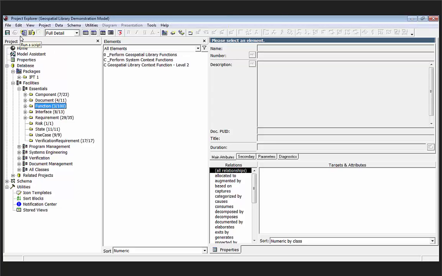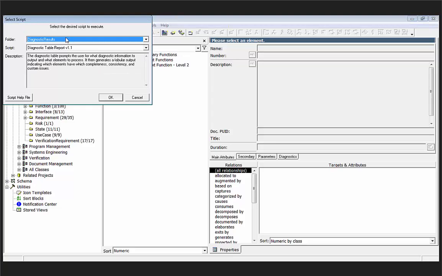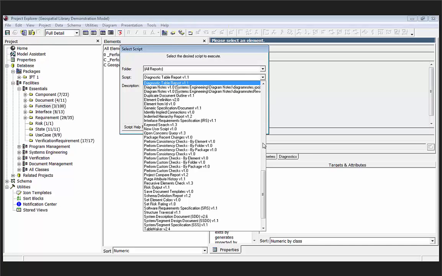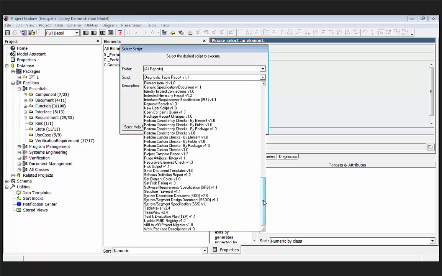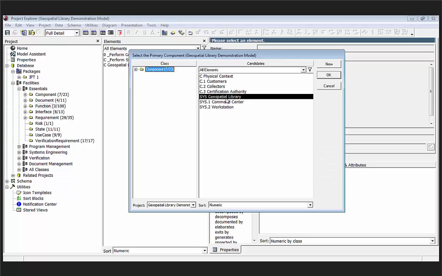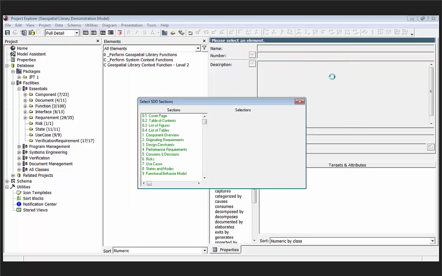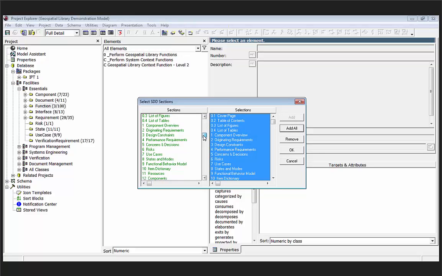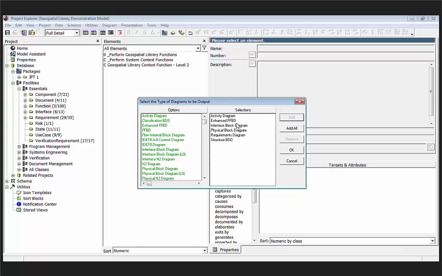The other thing is, because I have all this information in the model, I can also write some other textual reports. So if I go back up here to all reports and I want to run a report on the whole system, I can go to system description document, primary component. Yeah, I want to run it on my system of interest. And these are all the sections I want to add, all the sections of the report. So there's various sections in this report that get populated. And I can choose which diagrams I want. So I'm just going to leave these diagrams here as the diagrams of choice.